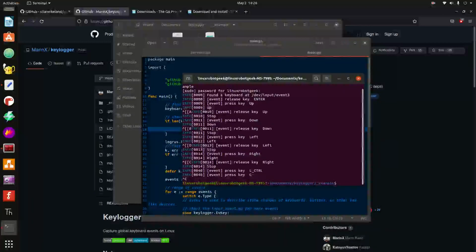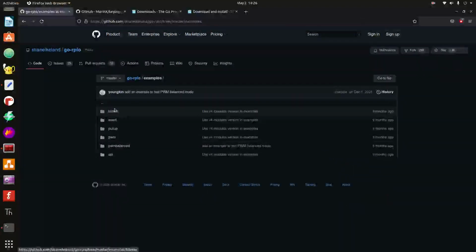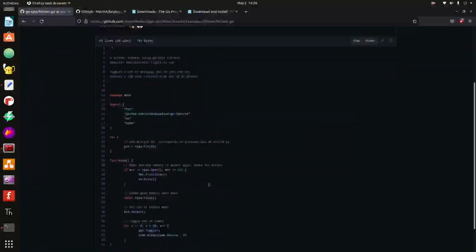Now, the next piece of code we need to look at is the GPIO code, which is right here. So we'll go under examples, and we'll go under blinker, and we'll go here. And as you can see, we have our package. We also have the import packages with fmt. We have go-rpio v4 installed. We have os and time. So we define our pin here, which is pin 10.